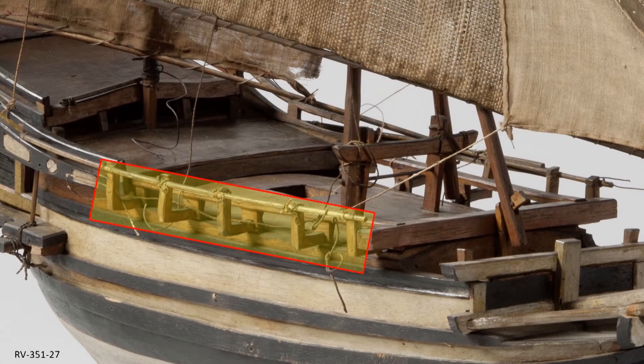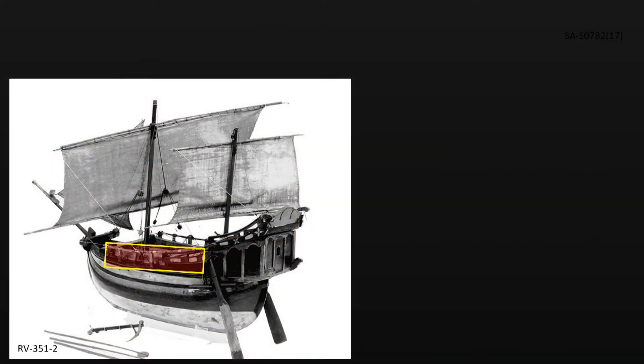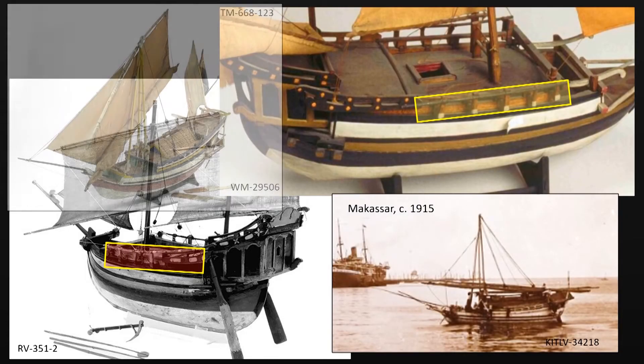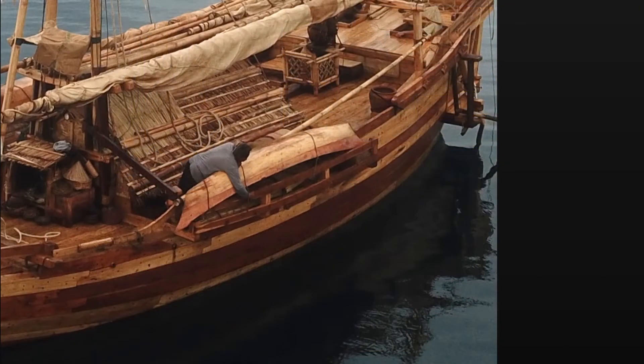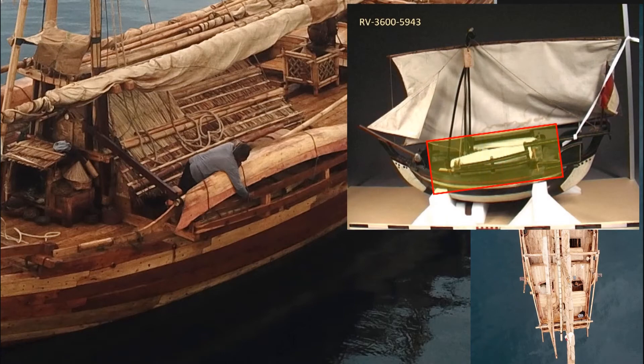Another feature peculiar to earlier models and representations is a kind of shallow galleries that along the main deck project to the outside of the hull. These galleries appear to have been rather common on early 19th century vessels, but are not shown on later photographs or models. On Nur al-Marege they rather naturally became welcome storage space and davits for the vessel's dinghies, just as seen here on a mid-19th century model.